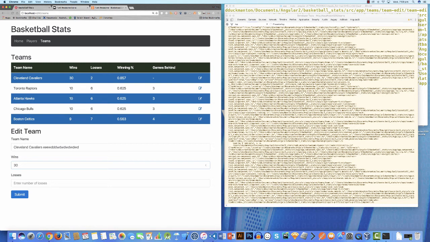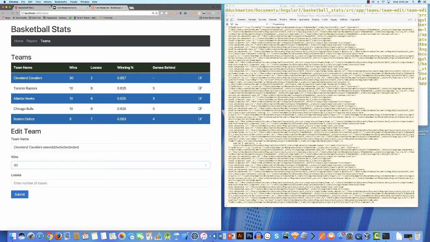So this is referred to as dual binding because whatever the value of the model was coming in was set to here, but whenever I change it, it changes the value of the model, which, because of interpolation up here, is also changing the value of this particular column as well. Right? And this is where I say it's probably not ideal because technically, under normal circumstances, when you have an edit form, you don't really want anything reflected up here until you submit the form, right? But it really comes down to how you do your design.